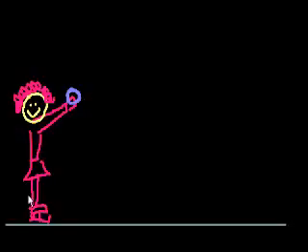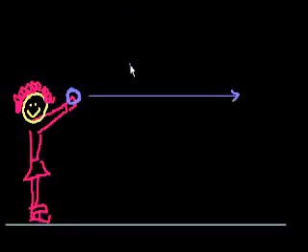Let's just say she throws it directly straight forward in front of her, although she's staring at us. She's actually forward for her body. So she throws it exactly straight forward. I understand it is hard to throw something exactly straight forward, but let's assume that she can. She throws it with a speed, or since we're going to give the direction as well, it's a velocity, right? Because speed is just a magnitude, while a velocity is a magnitude and a direction. So she throws the ball at 35 meters per second. And this ball is 0.15 kilograms.